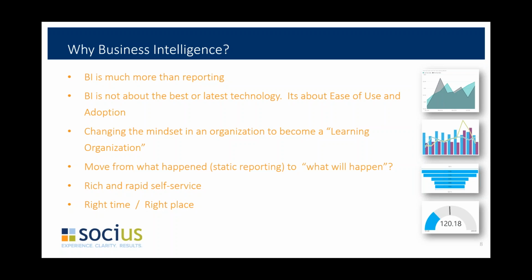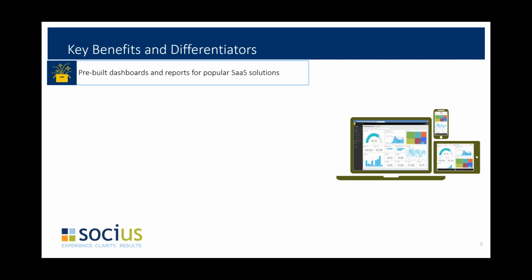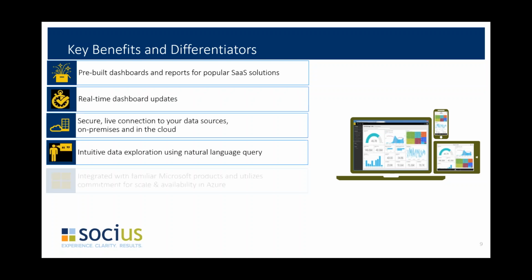Really, we try to quit doing static views of data and also add some predictive capabilities, asking what will happen? If this many people enter the ballpark, how many hot dogs do I need to thaw out based on the history from the last 3 promotions we've done? So a very operational impact, but it can help save the organization money. And as we mentioned, self-service and the right time and right place for the data. Some of the key differentiators we're going to talk about with the Power BI we're going to be showing today: we have pre-built dashboards that can go against on-premise or SaaS solutions.